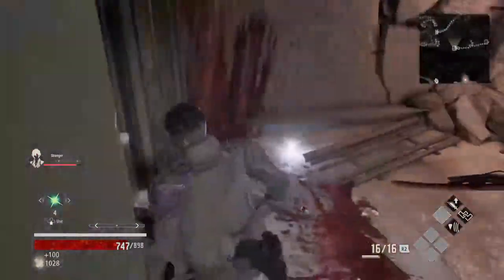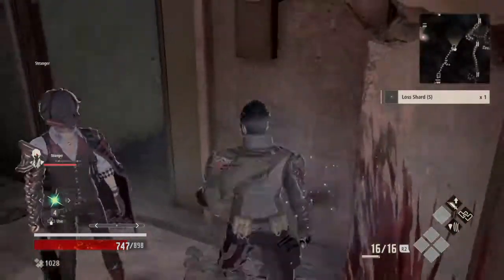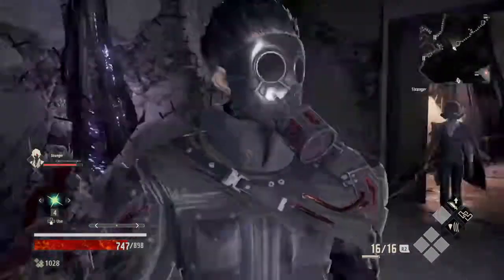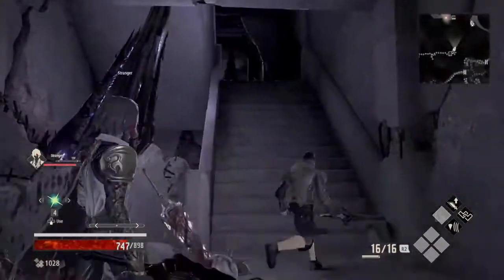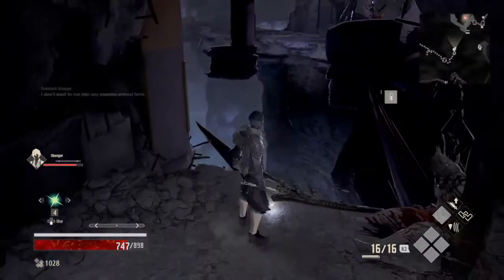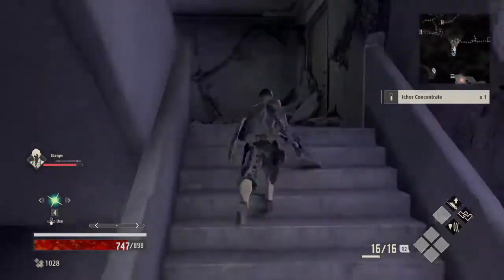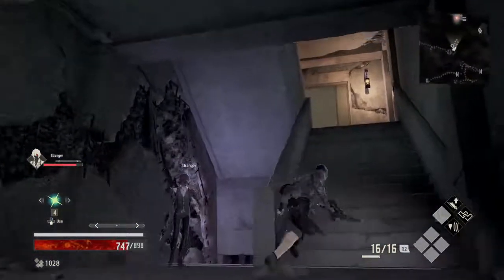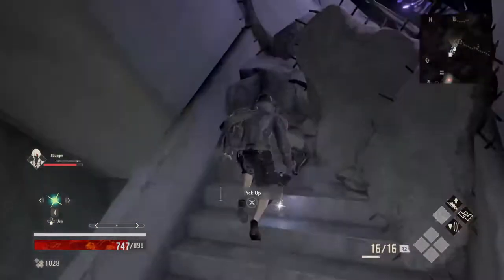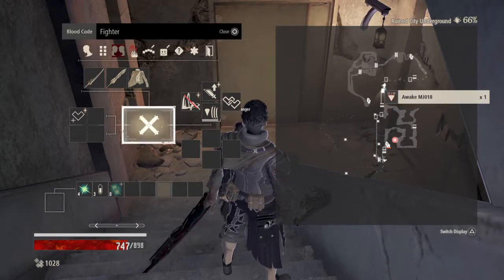No, don't want that. Wanted to pick it up. No, want this. Lost shards, okay, cool. I don't want to run into any enemies around here. Well, neither do I, but going up a staircase here, it's not the smartest, you know? That's what I don't understand. What is that stuff? I don't get it.